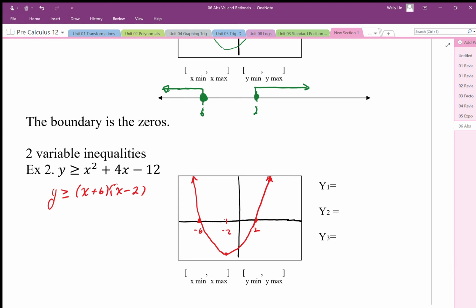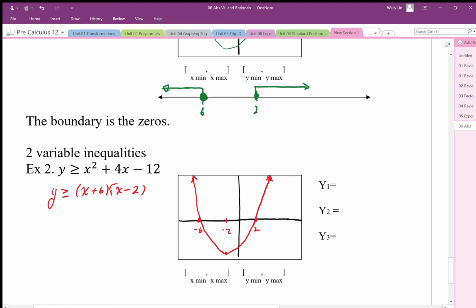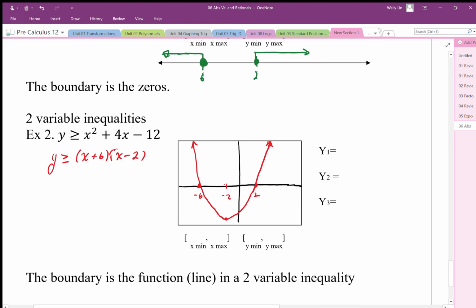So greater than or equal to means we're going to include that line. So we're going to draw that line in solid. So that is a boundary line. Okay, so this represents the two-dimensional boundary line. And so my inequality is that I want above that graph. Okay, so that means that I'm going to have this area here as my solution. So all the coordinates in that area are going to solve this inequality.